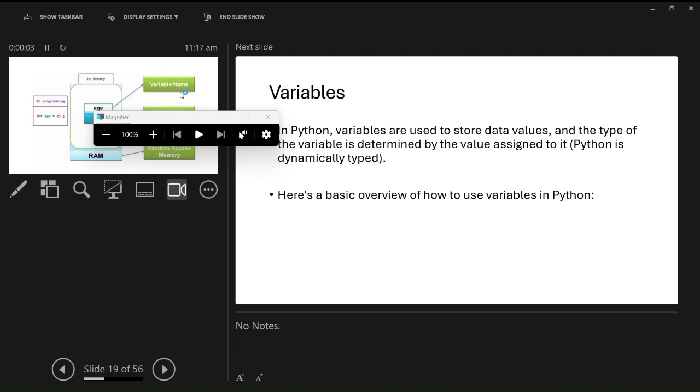And what is a variable? What do I term to be a variable?